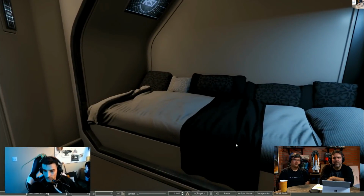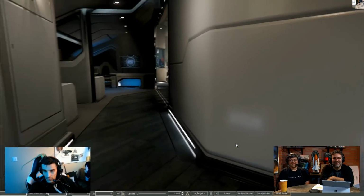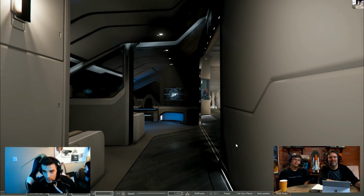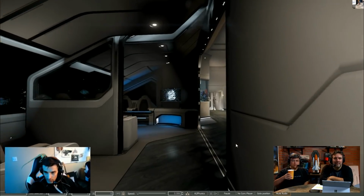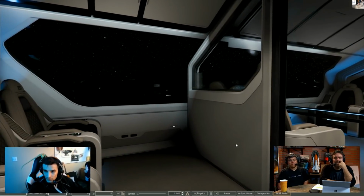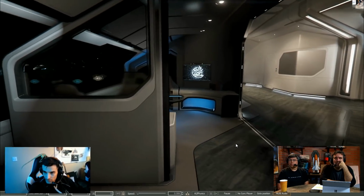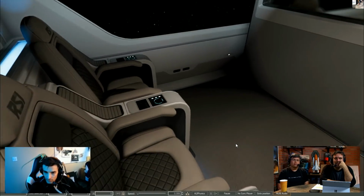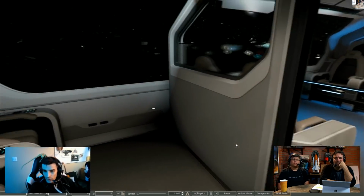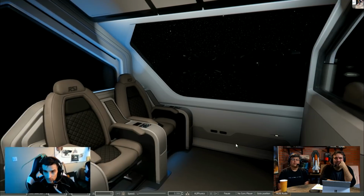So 2 guest bedrooms right off the main foyer entrance. No idea on the thread count, though. If someone wants to go in there and actually count the threads, that would be kind of fun. We're now approaching the lounge area and the side seating area. Now, when we first started talking about redoing the Phoenix from the first time it had been done in 2014, one of the influences you mentioned was Air Force One. And yes, Air Force One, luxury airliners, yachts, luxury trains were referenced a lot.